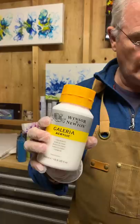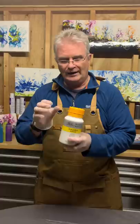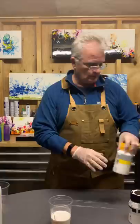So when you do your mix, when you're adding your water, it all depends on the thickness of the Floetrol and the thickness of the paint. So what I'll do today is I'll use the Essentials.